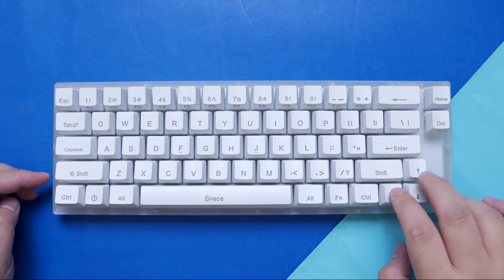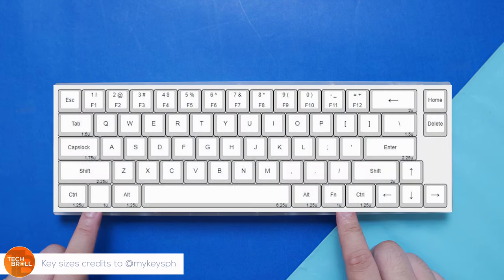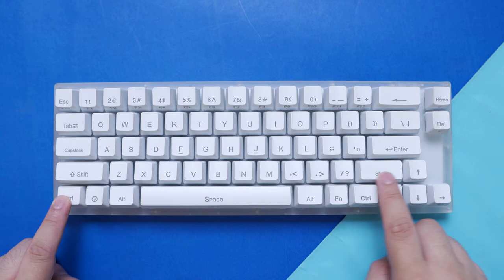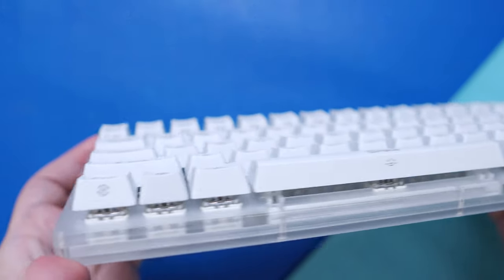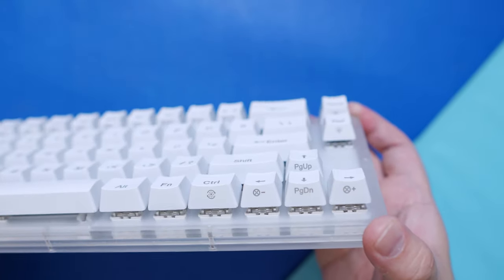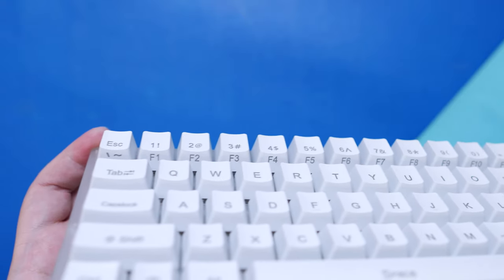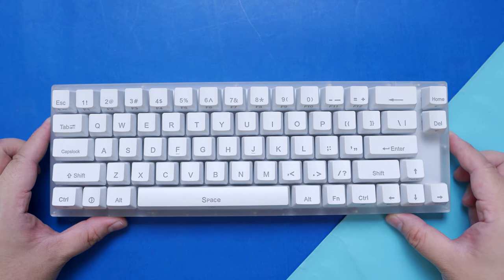Now in terms of the layout, it has this unconventional layout with small FN key, small Windows key, normal Control and Alt, but with shorter Shift key. So looking for a set of keycaps for this would be a pain in the butt. The keycaps have some sub-legends on its side for the secondary functions, but mostly for toggling different lighting effects and adjustments. But I cannot see here anything about secondary layers like other keys such as Insert and Print Screen and others that are also quite valuable in some certain situations, so there's that.